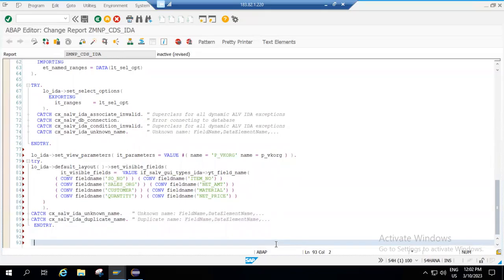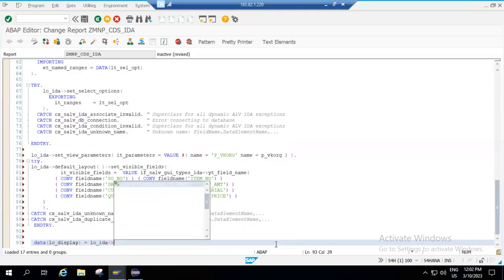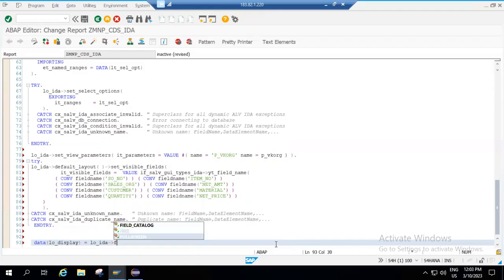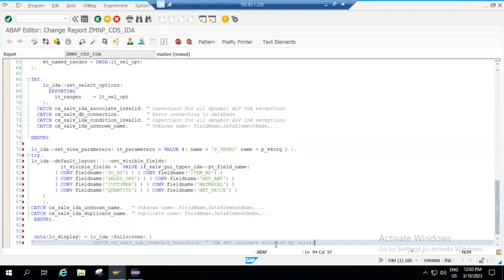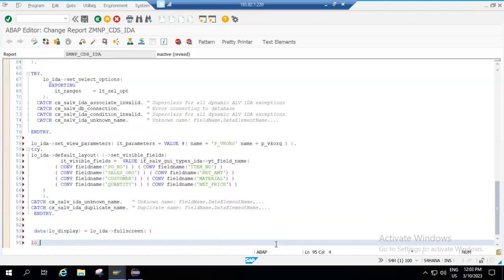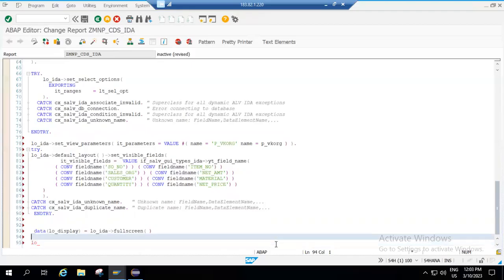For display, we can create a reference LO underscore display equal to IDA LO underscore IDA method display full screen. This I can remove, and then we have LO underscore display. Sorry, full stop.